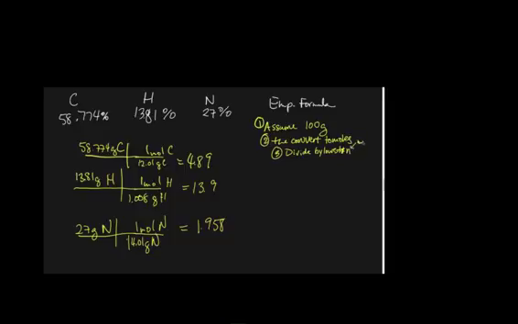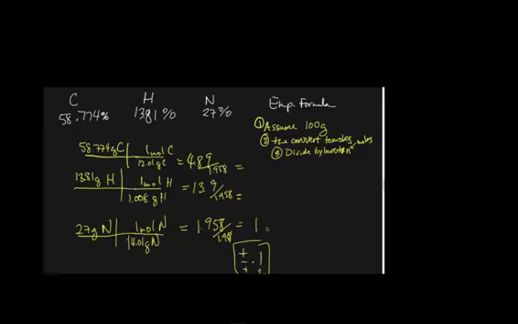N is the symbol for moles. So if I divide everybody by 1.958, now, each professor and textbook is different. Usually, this answer has to be within plus or minus 0.1 of a whole number. Some professors say plus or minus 0.2 of a whole number. It depends on what they say in your class. But when you divide these guys, you're going to end up with 1 there.